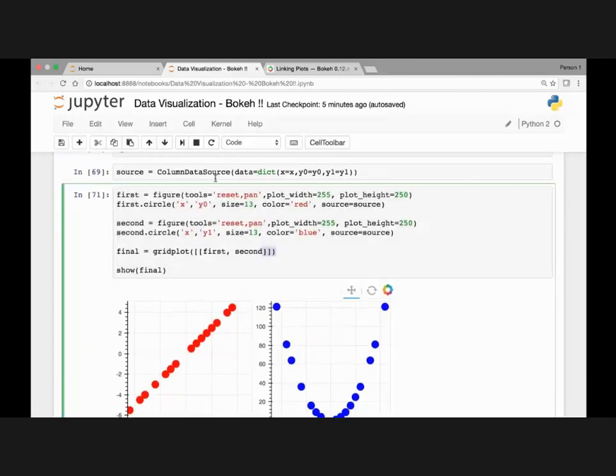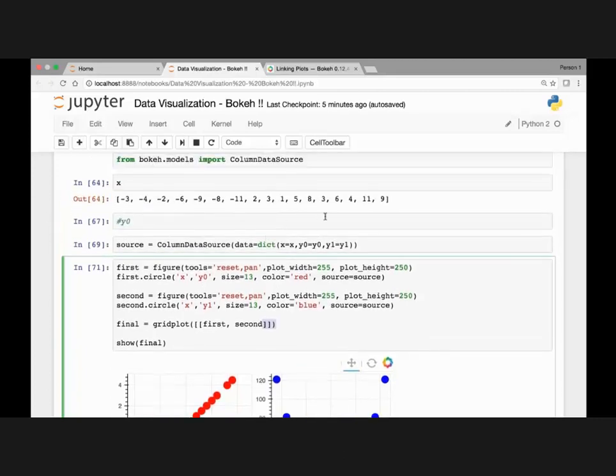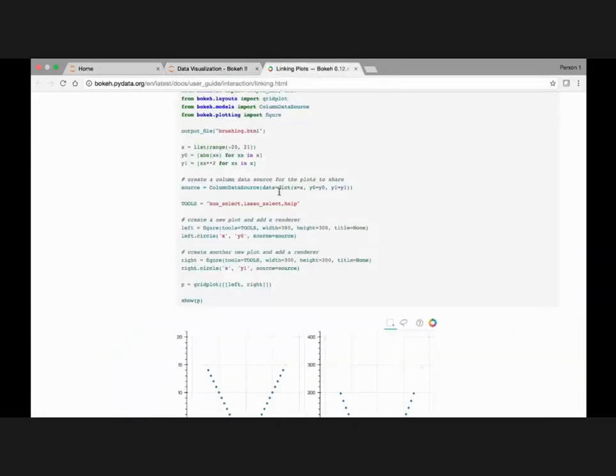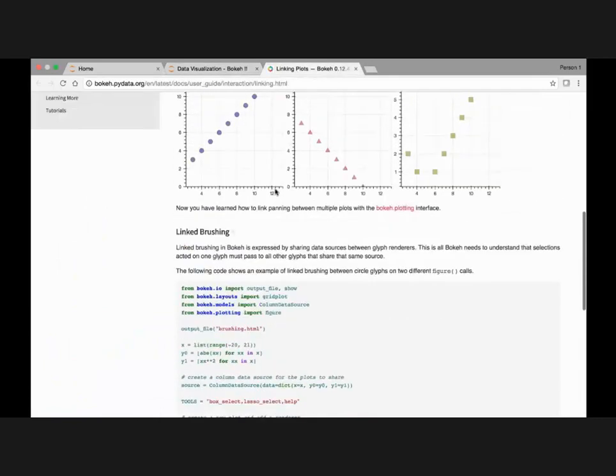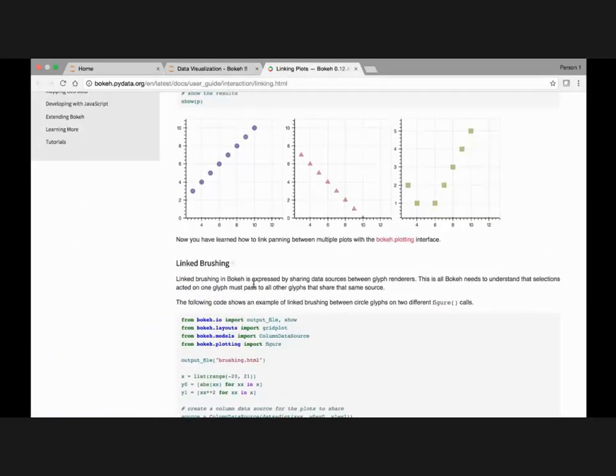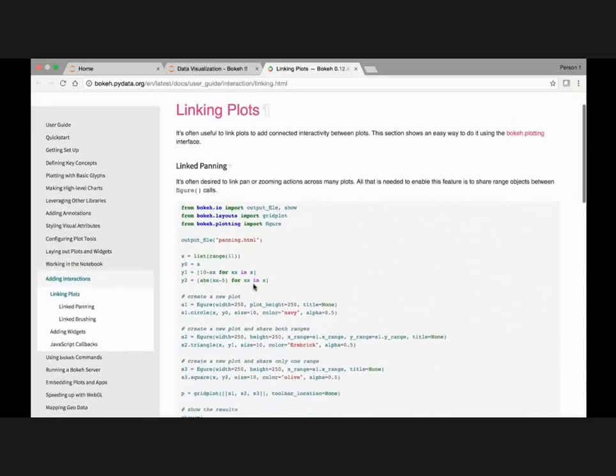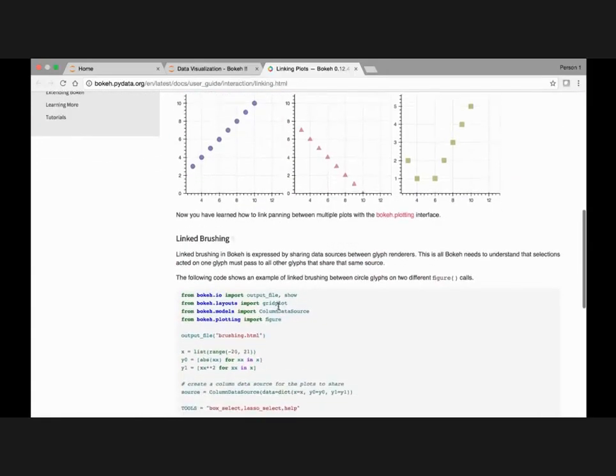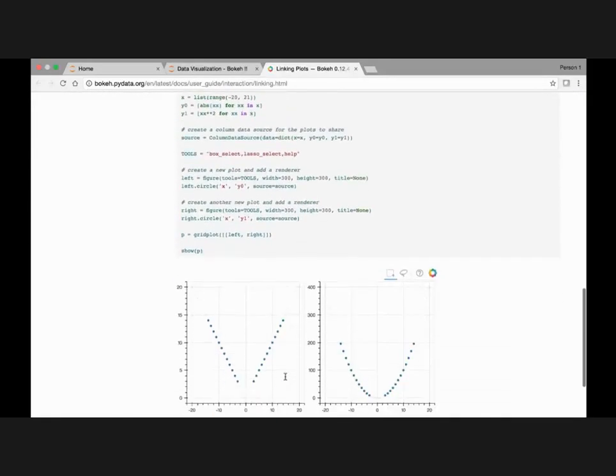So just to recap, don't forget the ColumnDataSource method, because that's the method that we use to share the data between our figures. And you can look at the documentation here for linked brushing and linked panning. You can look at the examples here.